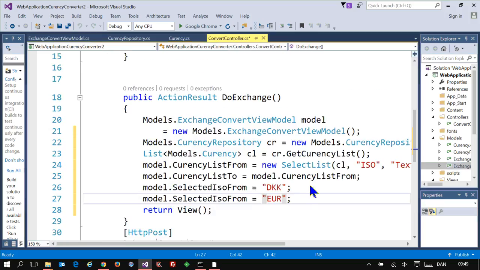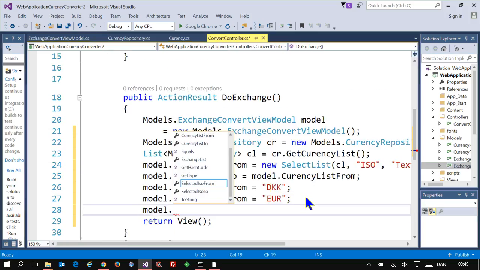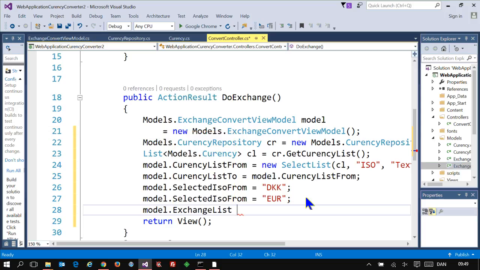But we can put it in here, model, and then the last one was called currency exchange list equal new.